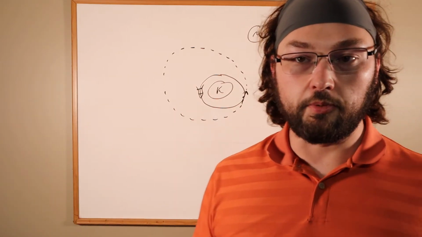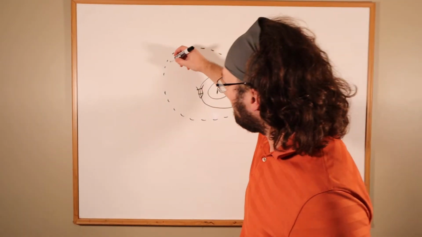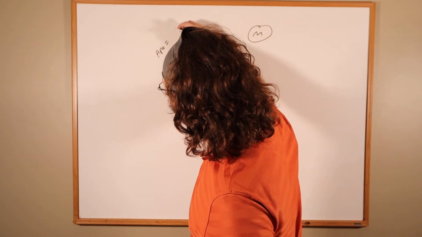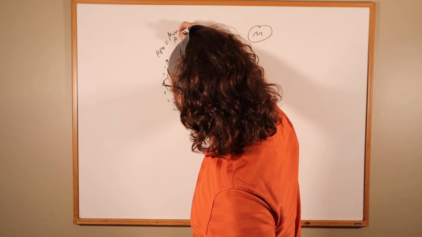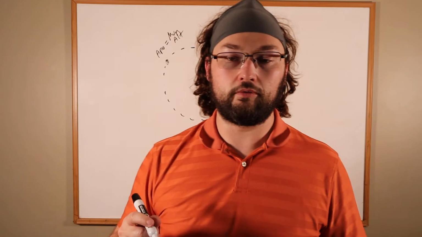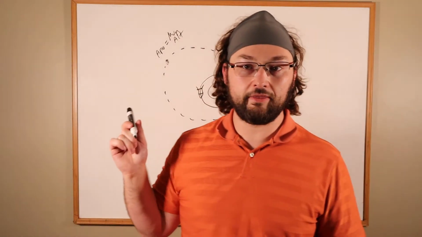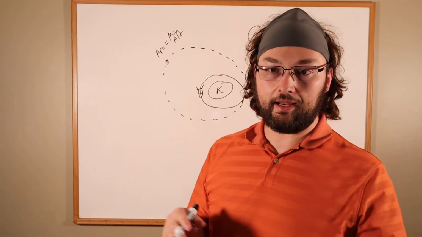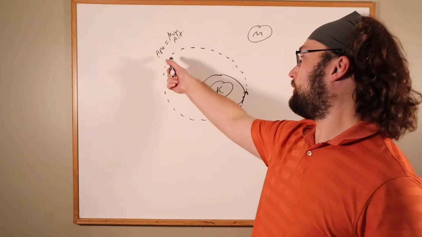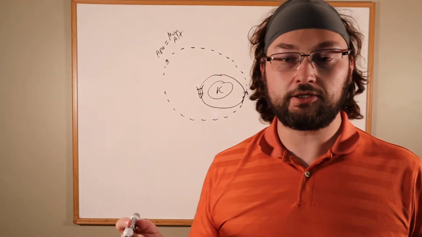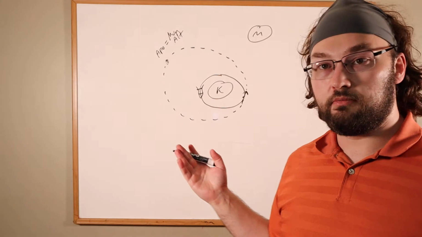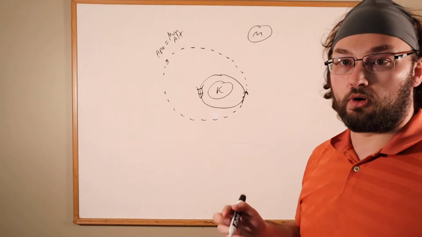And the transfer orbit that we're going to produce is going to have an apoapsis which is going to be equal to the orbital height of the moon. Now, I think the moon has a circular orbit in this case. If the moon had a non-circular orbit, this would be trickier because we'd have to have the apoapsis of our transfer orbit match the altitude of the moon at the intercept. But the moon's orbit's circular enough that we can ignore that for the moment.